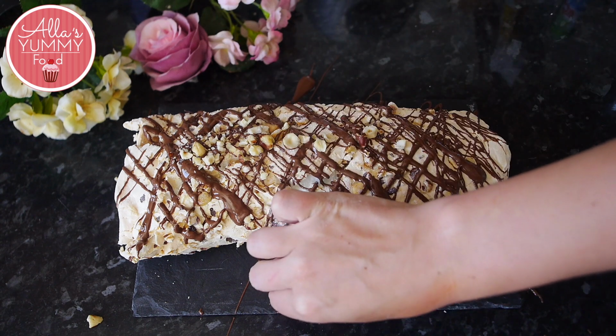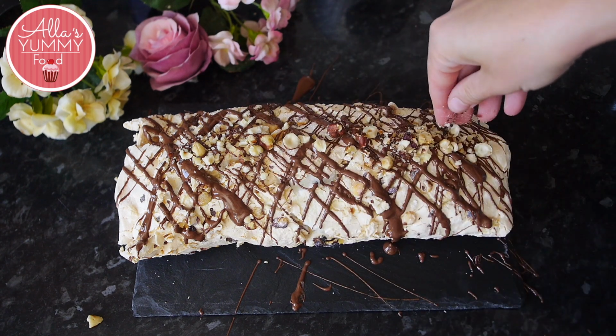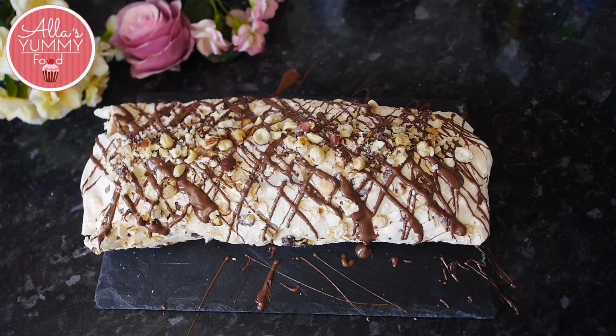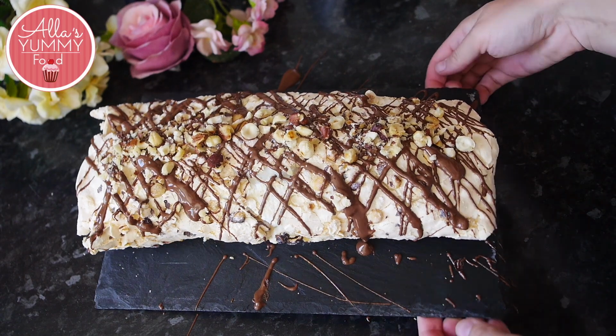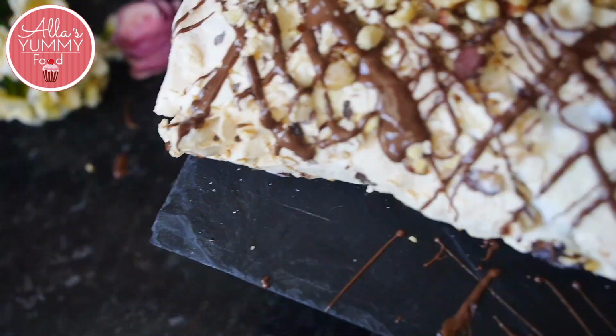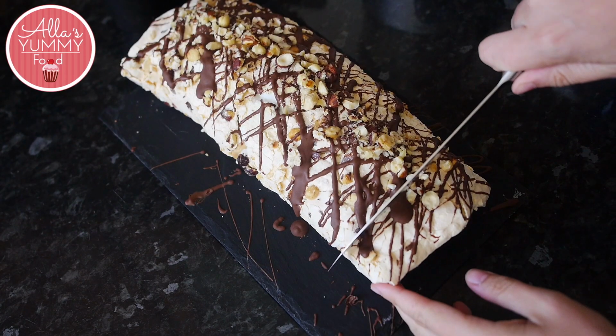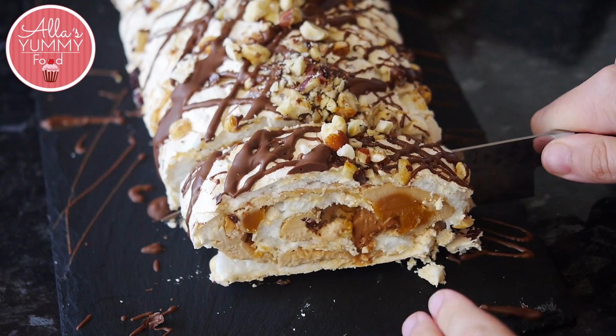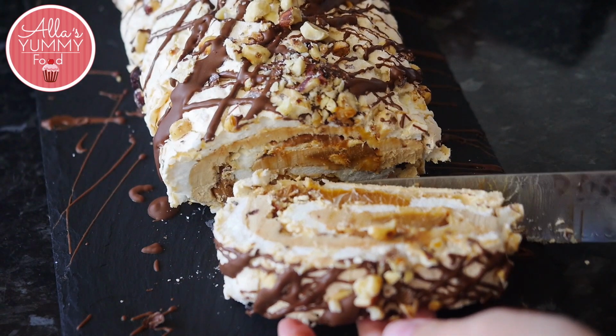And now this is really important. The cake needs to go in a freezer for at least 1 hour, at least 45 minutes, because you want it to be nice and cold. Don't worry, it will not freeze fully. You will still be able to cut it, but it tastes absolutely amazing when it's cold from the freezer. I prefer this cake. It tastes like an ice cream.